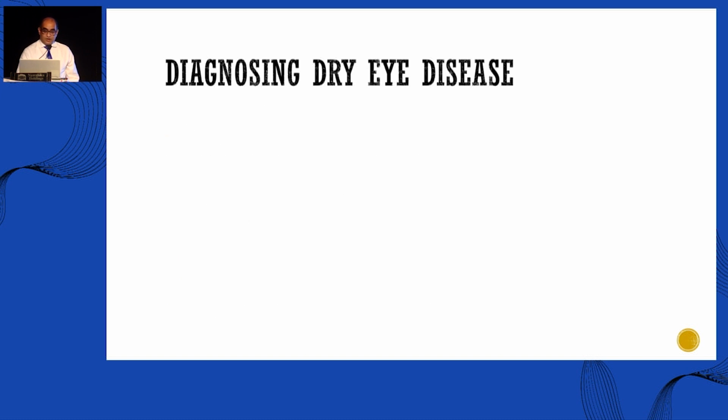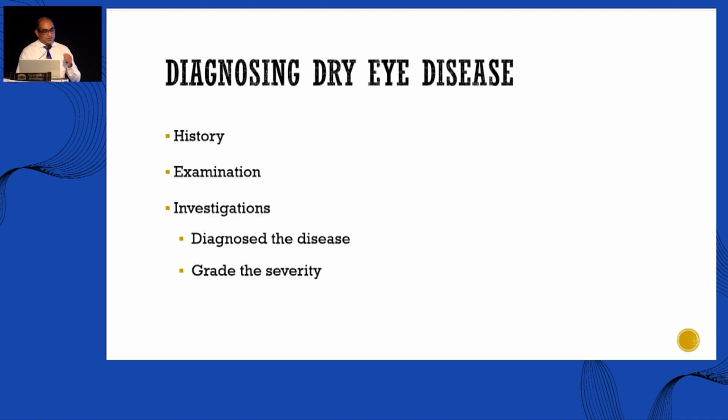Before going into the diagnosis of dry eye disease, the history and examination are the key things. And our clinicians are very good at examining and diagnosing dry eye and starting treatment. But on the other hand, why do we want to do the investigations? We have to have the proper diagnosis as well as we need to grade the disease as well.